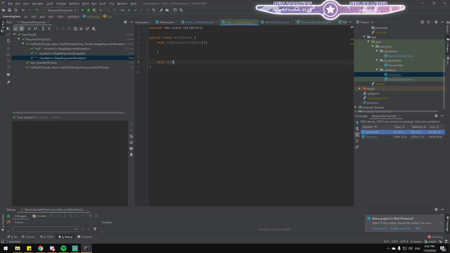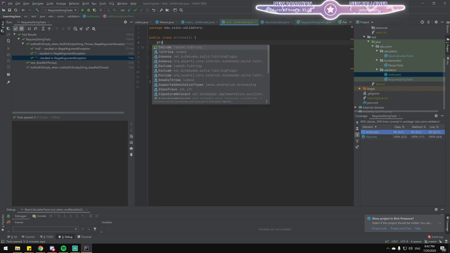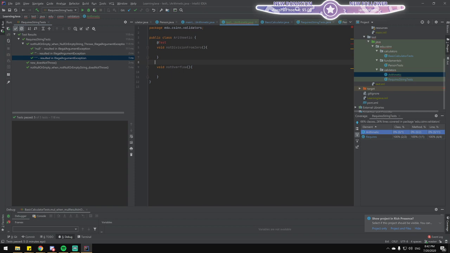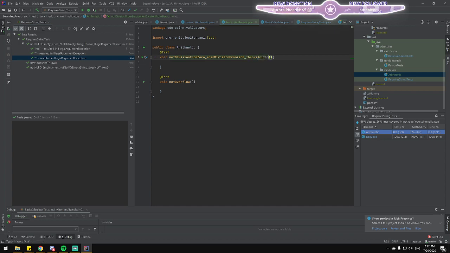Not overflow. So, okay, not division from 0, given, when division from 0 throws arithmetic exception.